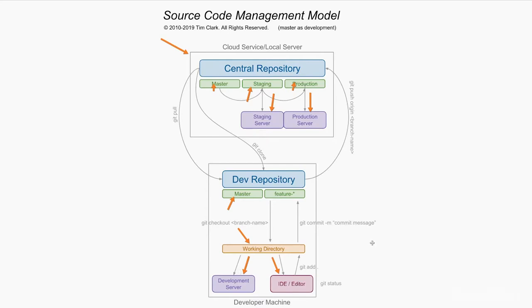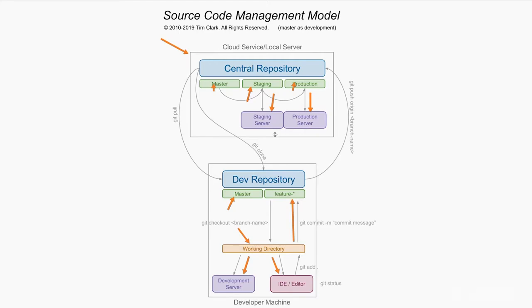Now, once you've completed a task and you've built all the code for it and you've tested it on your development server and it's ready to go and you're feeling good about it, what happens is you actually have to still commit the code that you wrote back up to your repository, and it needs to go into a branch.